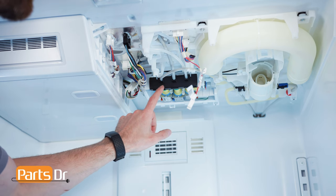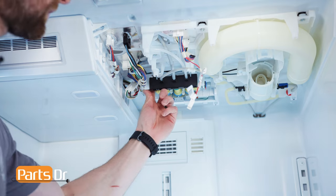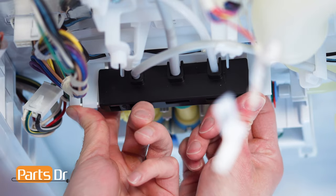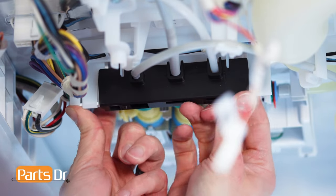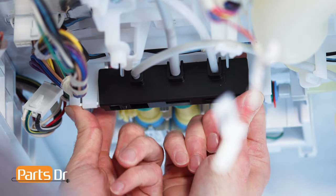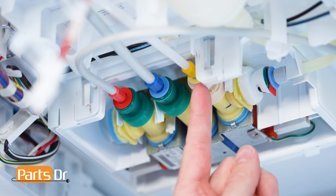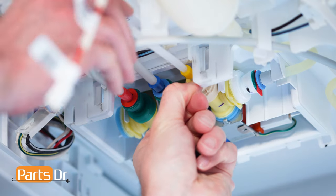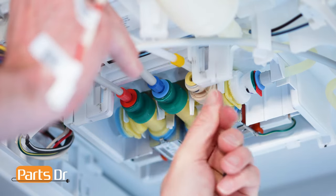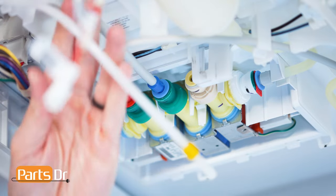Next, remove the black waterline retaining clip by placing your fingers on the backside and pulling out and down to release the locking tabs. This may be tricky. Then, disconnect the yellow water line by pushing the retaining collar in while pulling the line out. This may be difficult. When removed, water may drip from the valve.